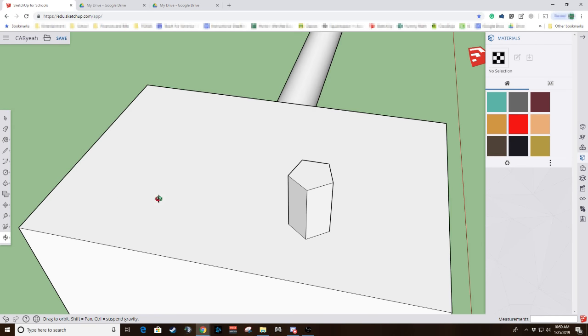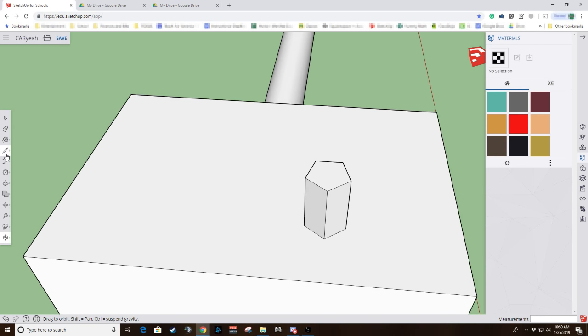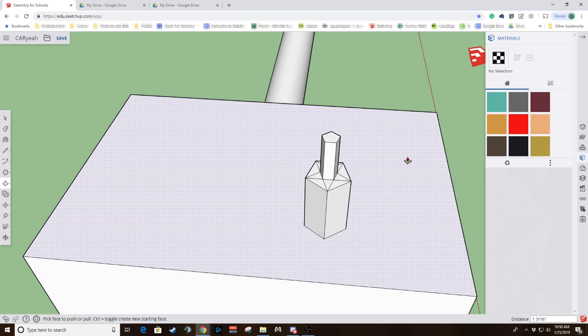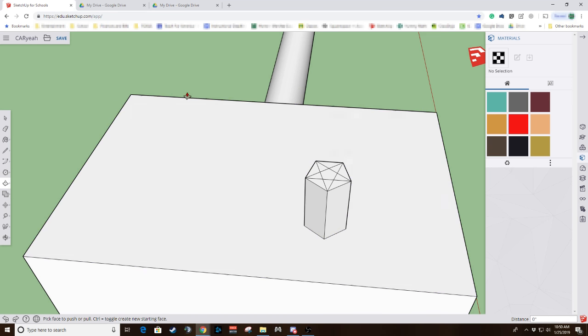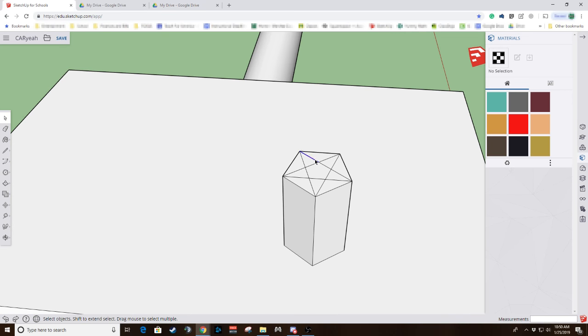Additionally, if you want to do something different, you can use these as ad hoc reference points. Let's draw just a basic star with our line tool. Cool. But you'll notice if we try to use the push-pull tool on just one of these things, we end up getting smaller pieces of polygon. So let's go ahead and undo that. We actually need to get rid of these here in the middle.